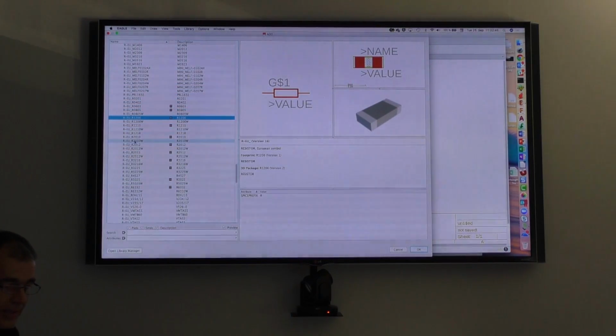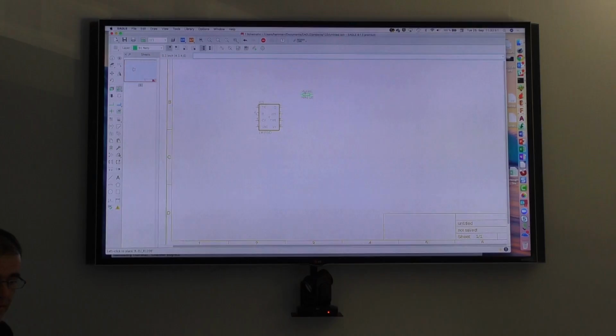Okay, so you choose a package, let's take a 1210 or 1206, something like this. I have it here on the mouse, and I can place it again. By the way, what I did not mention yet, I place two or three of them. So I have them there. You see, it's automatically named R123, and so you start creating the schematic.